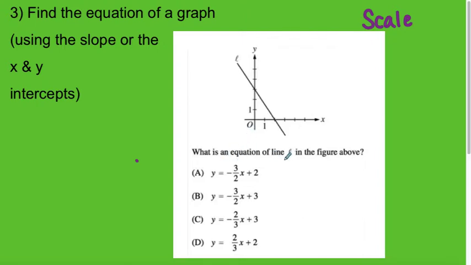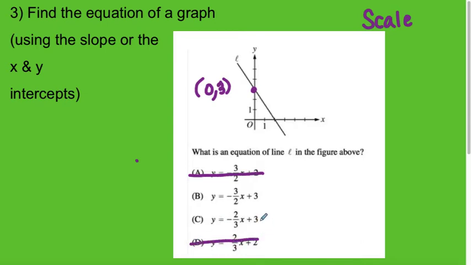And it says, what is the equation of the line? So I don't really want to look at the answers, but what I do want to know is find the points that I need. In order to write an equation, you need a point and a slope. In this case, because it crosses the y-axis, I've got this y-intercept. So that's (0, 3). Now I can look at the equations and eliminate any that don't have a y-intercept of 3. So I can get rid of A, and I can get rid of D.